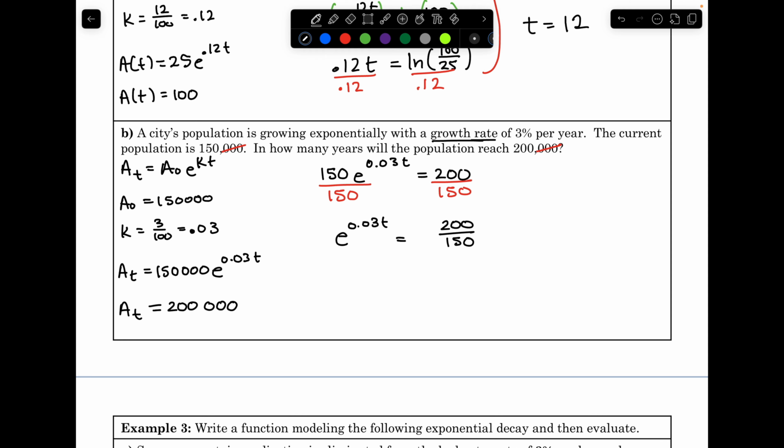So you see, same first step as the previous example. From here, we're now going to take the natural log to both sides. That way, we can use the power property, pull this to the front, and since this equals 1, this times that 1 is just going to be 0.03.